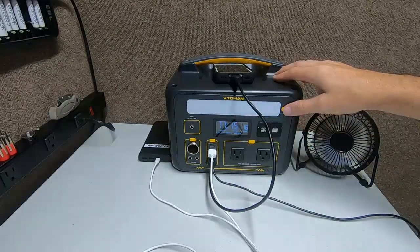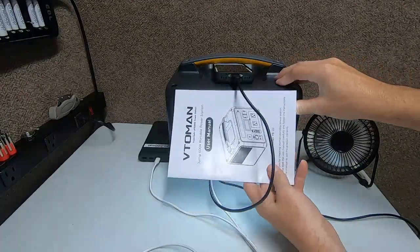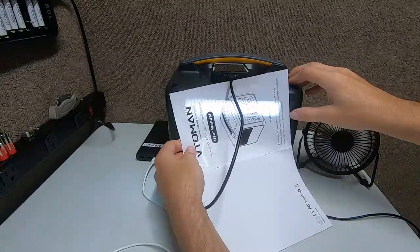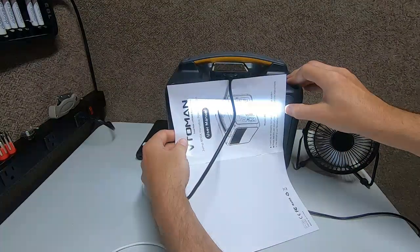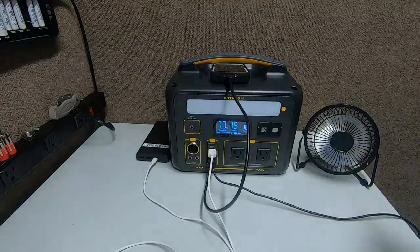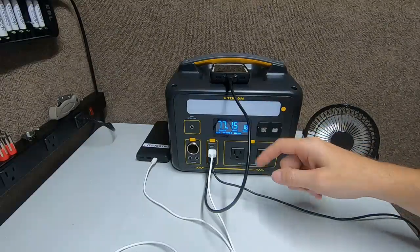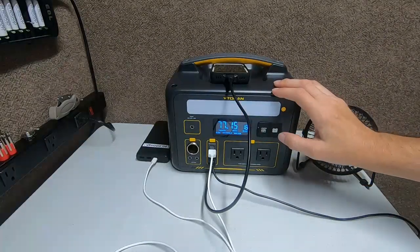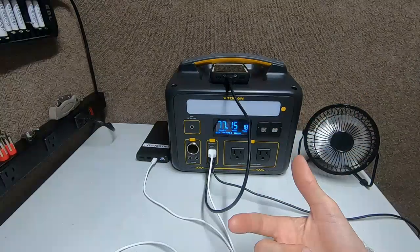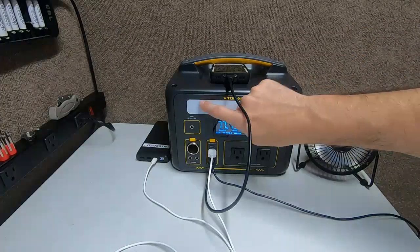And then, of course, you have your lights. Let's do this here, just to show you, because it does strobe, and some people are sensitive to strobing lights. Here you got low, medium, and then high strobing, and then your SOS thing. So you do have that as well. It's nice that it's not such a direct light, guys. This will light up an entire room. It's extremely bright. But that is nice to have, like I said, if you're changing a car tire or something like that, with the lugs, and you put the lugs up here, you can see the light. So that's nice.